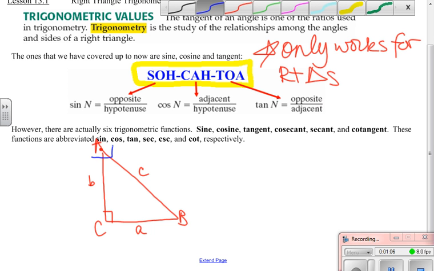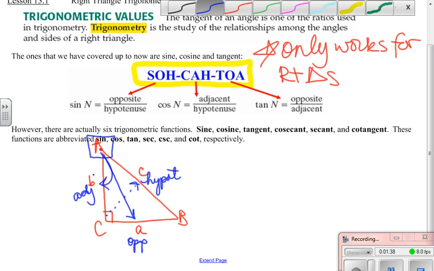If I start at A, my hypotenuse is always my hypotenuse, but relative to A, that is my opposite. This is my adjacent, because remember, adjacent means right next to, and this is my hypotenuse. So you'll see me a lot of times physically mark which angle I'm talking about and draw the arrows to the opposite and the adjacent.